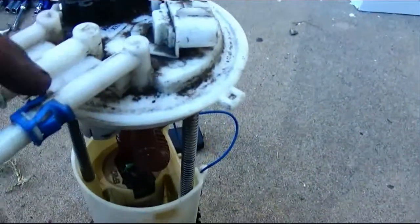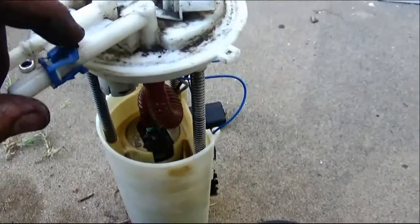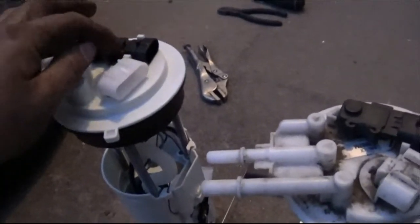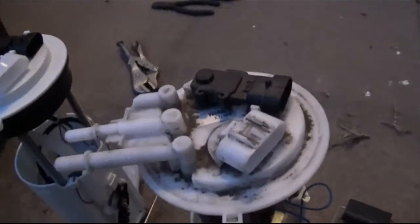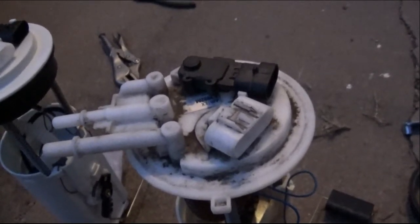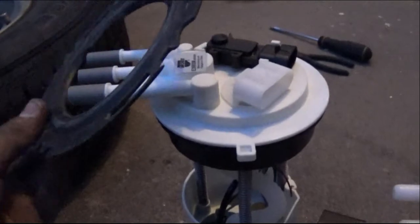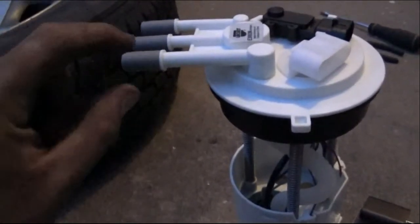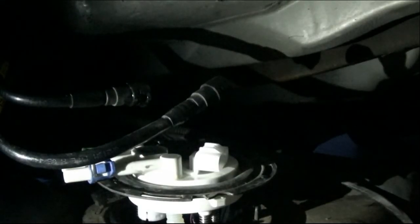Now on our fuel pump, the little holders are what's going to go onto the new pump. The new pump did not come with these so we're going to have to reuse them. Now we have our new pump and our old pump. Our fuel pressure slash tank pressure sensor is actually right here — it usually comes with a new pump. If you're just changing this sensor you can drop the tank and get to it without pulling the pump. Now we're putting this new rubber piece on here, we're going to reuse this ring and reuse these fittings on each end piece to connect our hoses back. Make sure there's no dirt or debris when you put the fuel pump in.